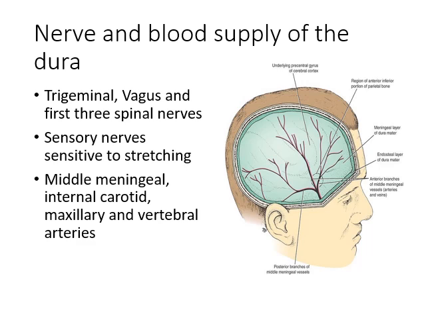Now the dura mater is supplied by blood vessels as well as nerve fibers. So you get the trigeminal, vagus and the first three spinal nerves. It has sensation, pain sensation. It is actually sensitive to stretching. So people say that most of these headaches are due to stretching of the meninges inside the cranial cavity. And then the middle meningeal artery, branch of the internal carotid, and the maxillary and the vertebral arteries, small branches, will supply the dura mater. So the dura mater is sensitive to pain.